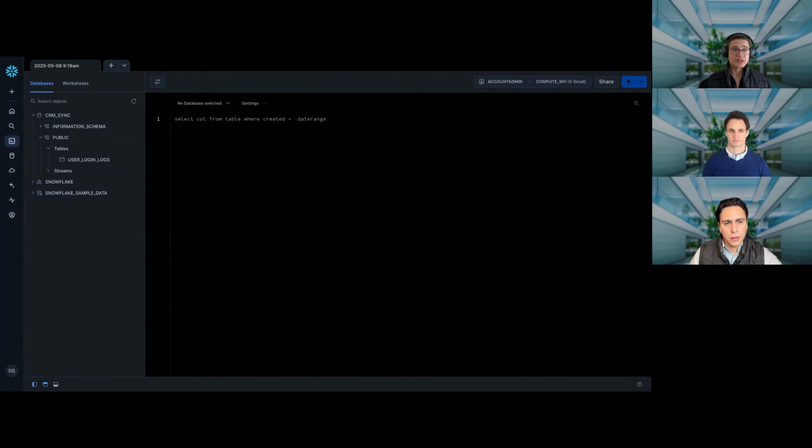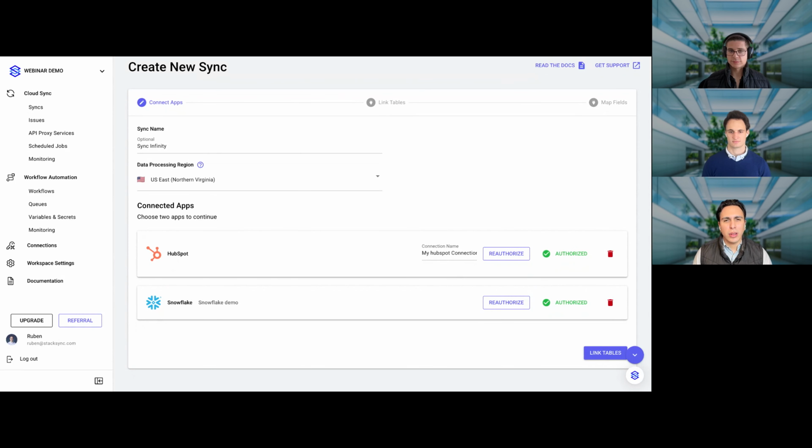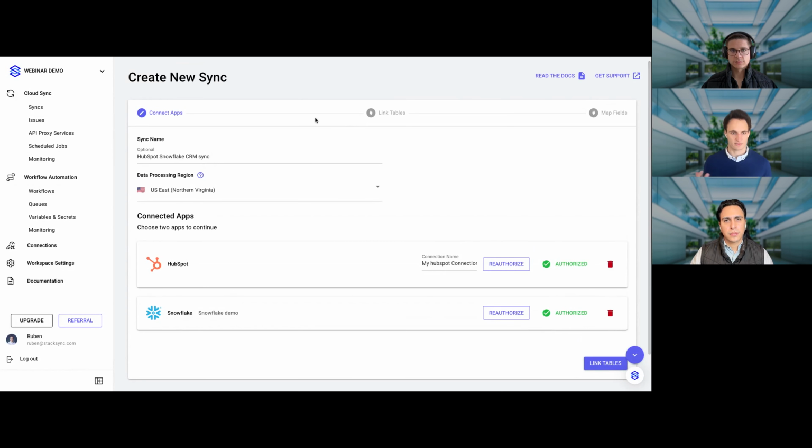Super interesting. Can you explain us a little bit more about the secure connection options we have inside Stacksync? Yeah, thanks, Nacho. Right now we connected to HubSpot using OAuth, which is the standard protocol for most SaaS tools. Basically, you have an access token and refresh token, industry standards for business apps. And for Snowflake, as you see, we had the RSA key displayed. This is how we connect with Snowflake, which is a standard for Snowflake.